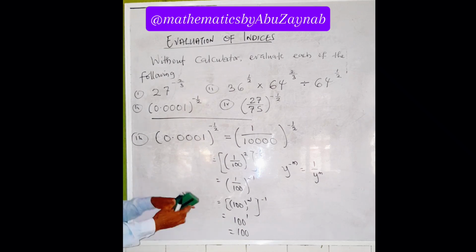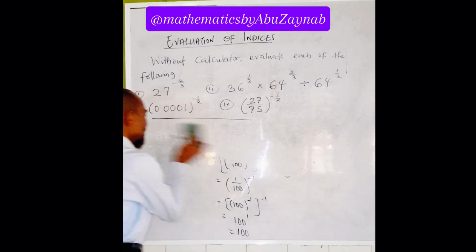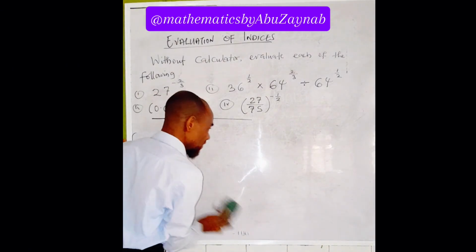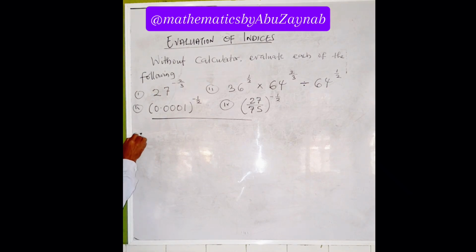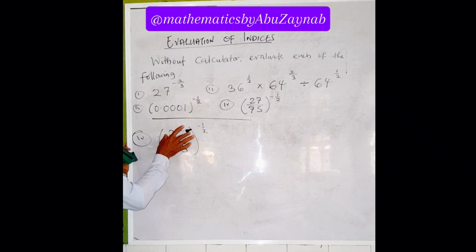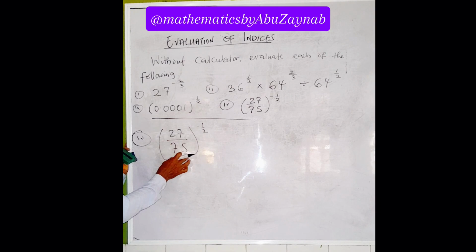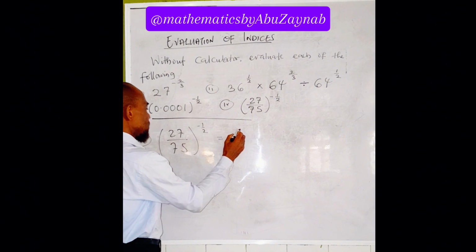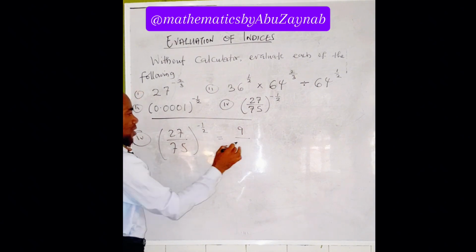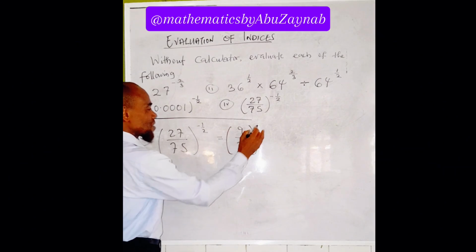Then the last one now, which is question 4. Again, it's a bit different from the first three in the sense that it's not that straightforward to get a value in the bracket that can be expressed to the power of, in this case, 2. We can never express a number, at least a whole number, to power 2 to get 27, likewise 75. So in such cases, at times, it's important to reduce using equivalent fractions. So let's divide through by 3. Divide through by 3 here, I'm going to have 9. Divide through by 3, I'm going to have 25. So that's the very first thing you do.